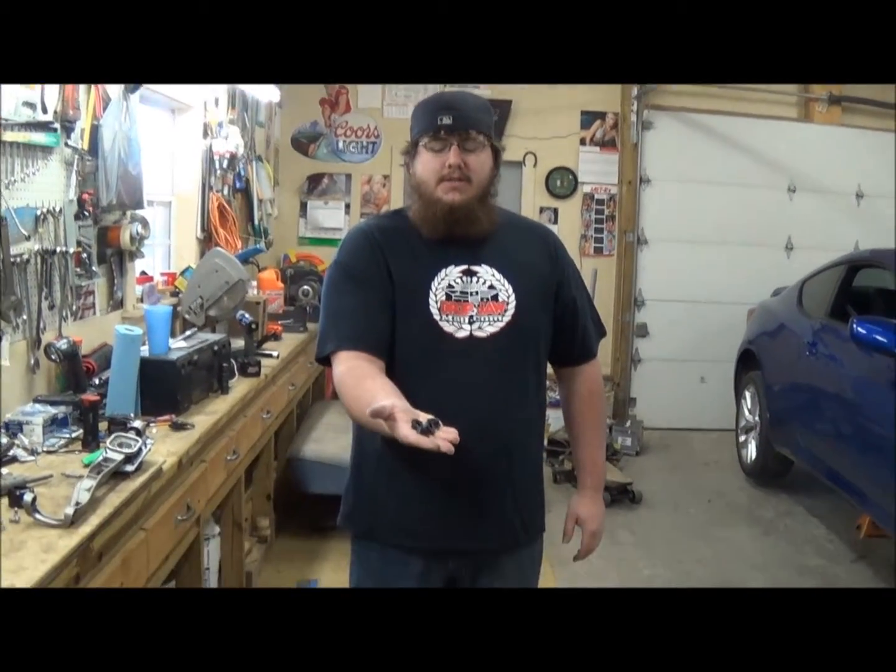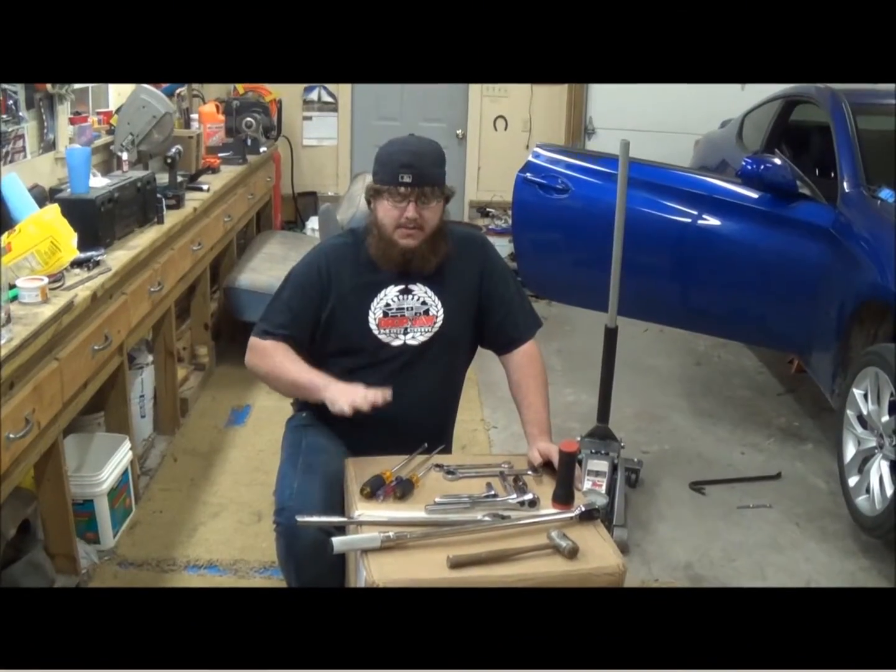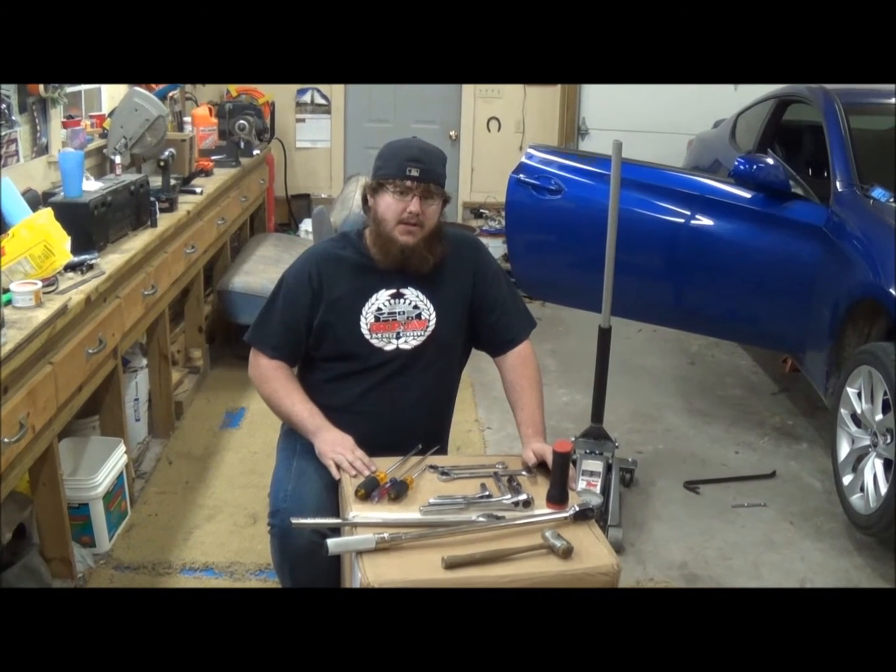We have some bushings here that are going to go on the shifter bracket. They're supposed to help the shifter feel. We're going to put them in, see what happens. Let's get to it. Alright, some of the tools we're going to need for this install.